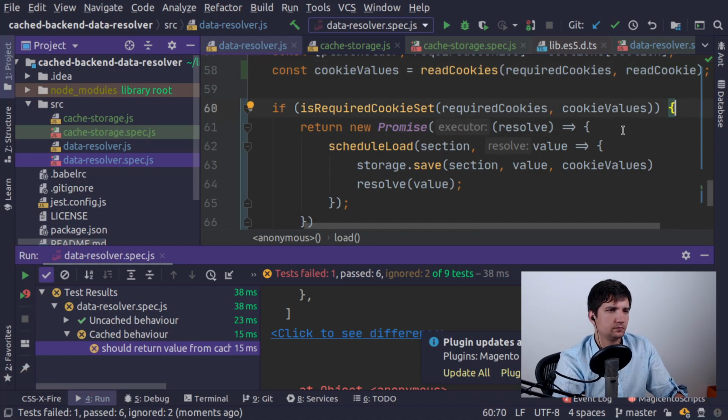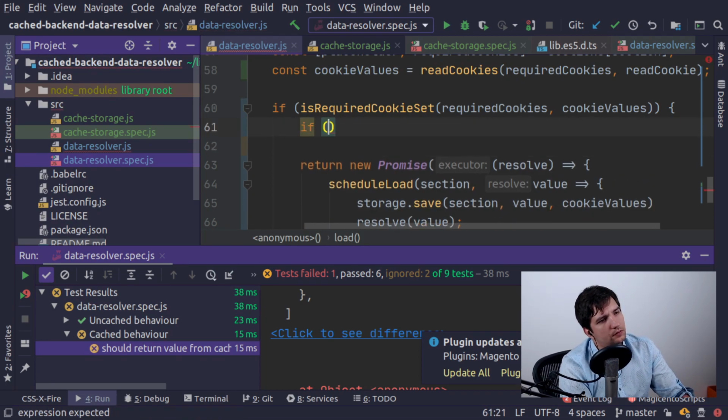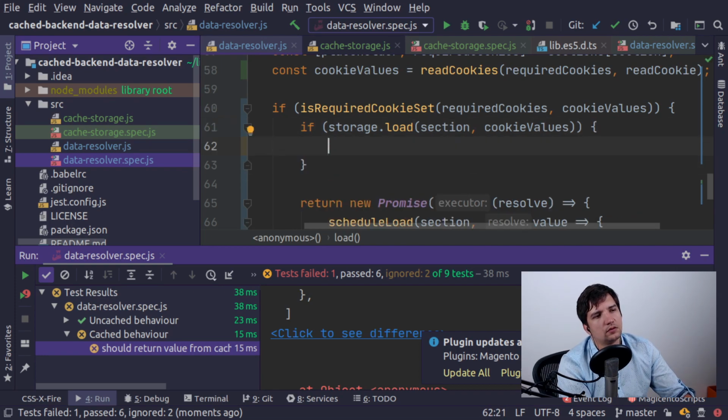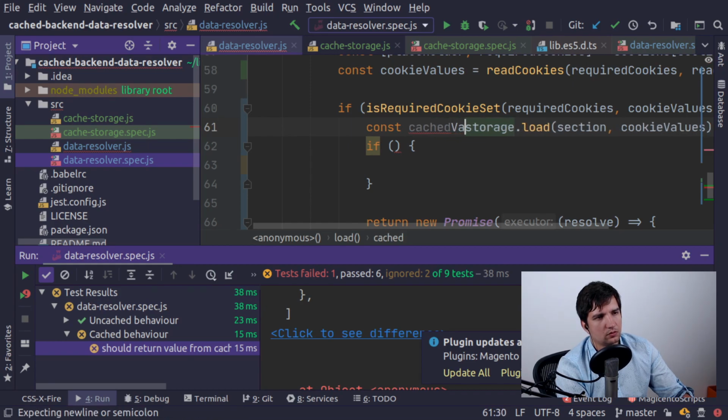And here if storage load this section and then cookie values, so we're gonna specify here const cached value.